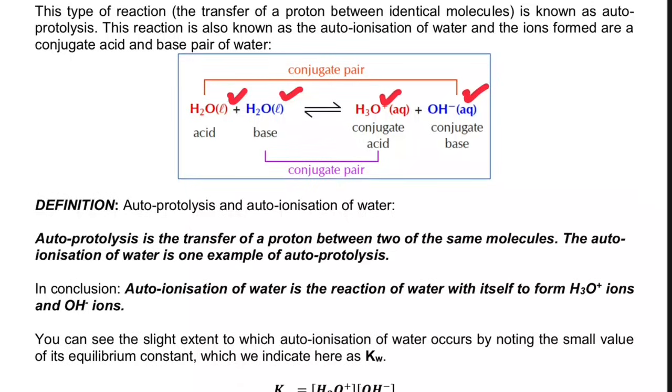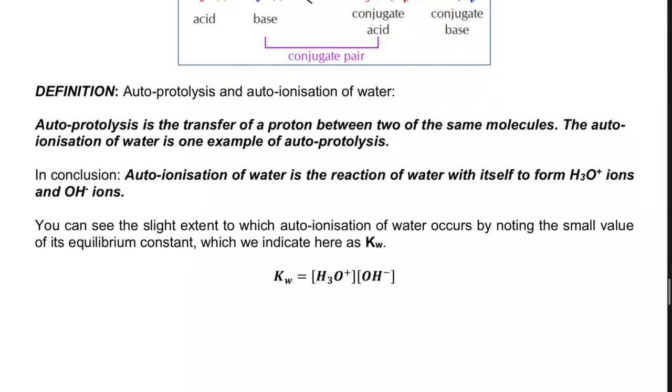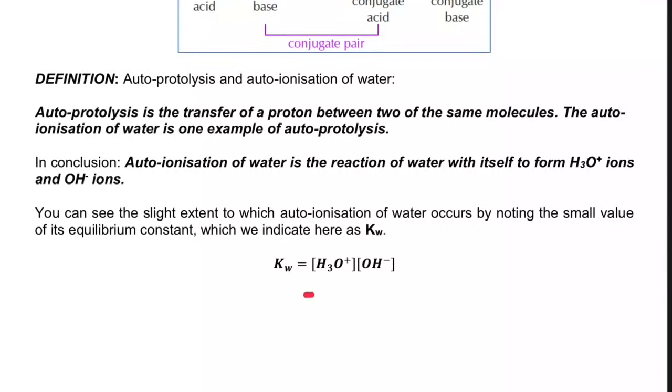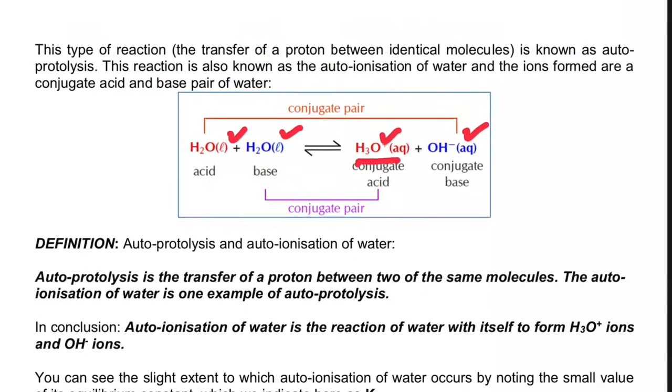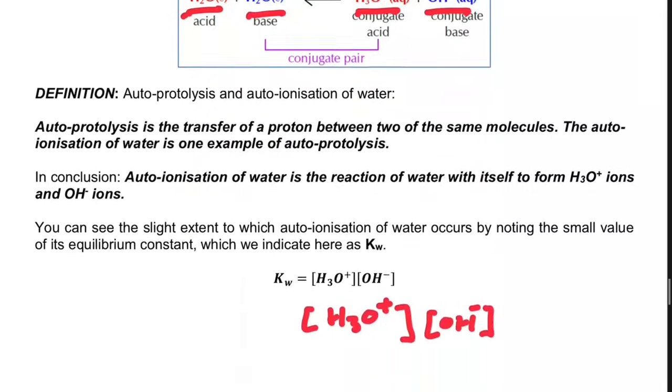What is the equilibrium constant for the auto-ionization of water, or what we refer to as Kw? Well, clearly you can see that it is equal to H3O+ multiplied by OH-, right? These are our products. And then for the reactants, we're not going to have anything because we have H2O and H2O, which are in liquid phase. And like I've said, we only consider aqueous solutions and gases, right? There's quite a difference between liquid and aqueous, which a lot of people don't realize, right?